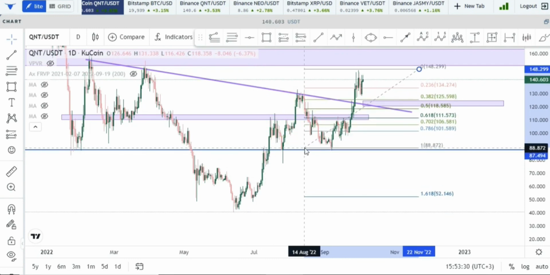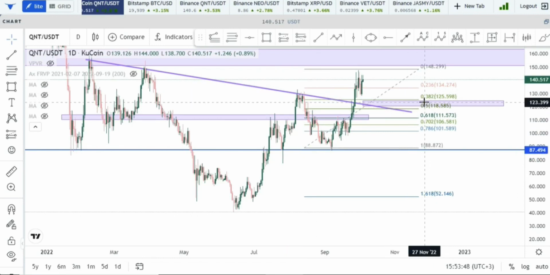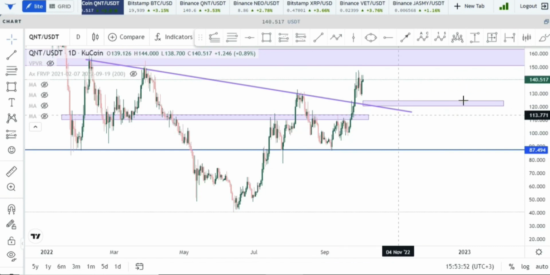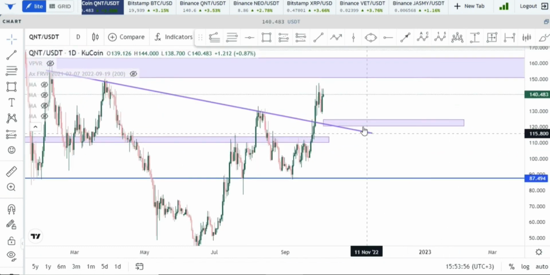And with the $88 low that we had, or high in this case, that will be another 0.382 fib retracement. So you can see that this zone right here has a lot of confluence from a fib retracement perspective, and we are probably going to get supported right there. So the zone is starting from $120, if I'm not mistaken, up until $125 thereabout.